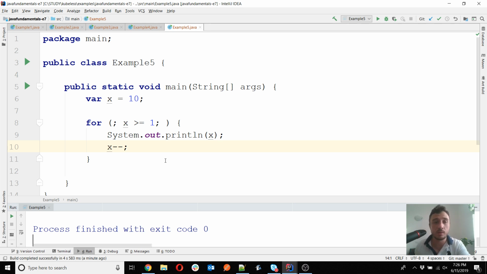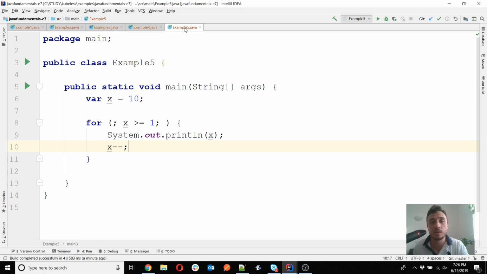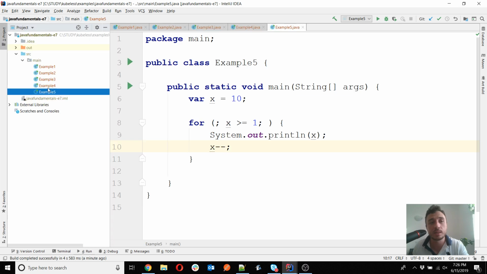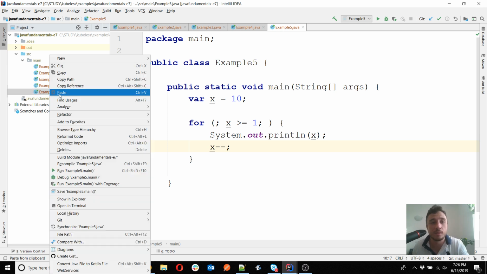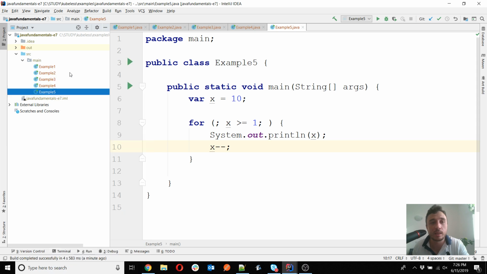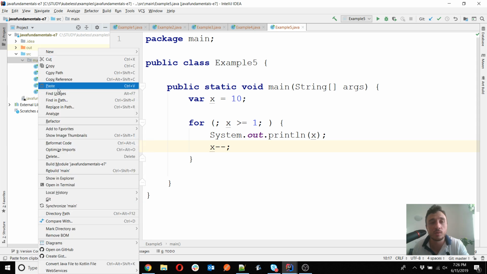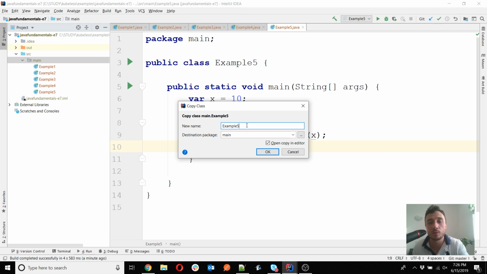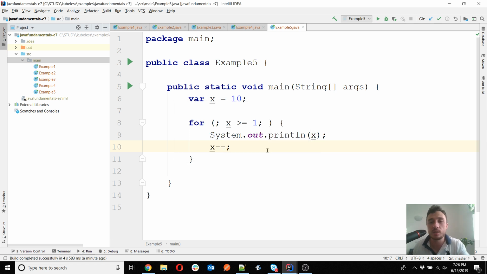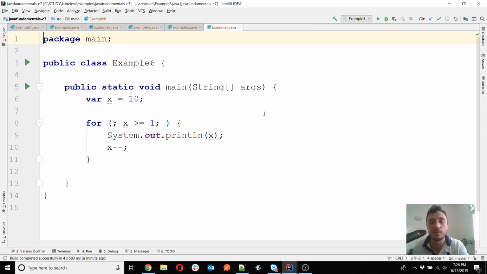And we can go, of course, a step further and create example number 6, in which I will completely take out the condition. And yeah, because I can. You have to know that even the condition is not required in the standard for loop, and in case you don't specify the condition, then this is default true.